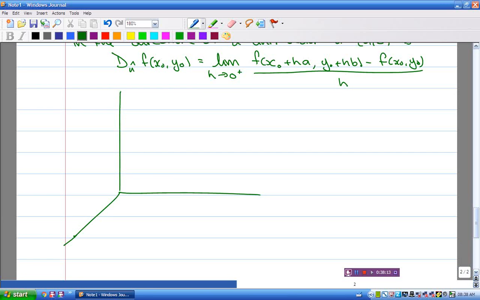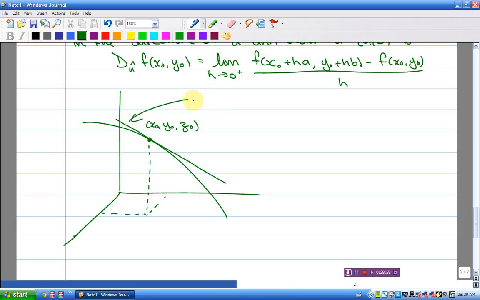What we're going to do is consider the curve that I'll be walking along. So we don't think about the whole surface. We say, okay, you're walking in that direction, right? That means you're walking along a curve. Let's look at the slope of that curve. That's what's drawn into that picture over there. I'm standing on that curve at some point x0, y0, z0, and I'm wanting to know what's the slope of my tangent. The slope of that tangent will be my directional derivative. It's the slope that I'm experiencing as I walk along that curve.